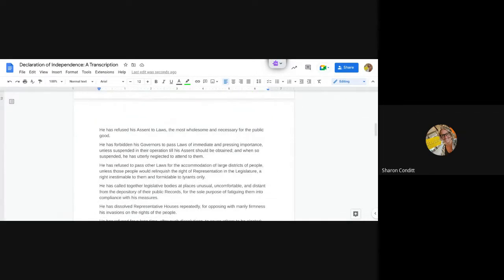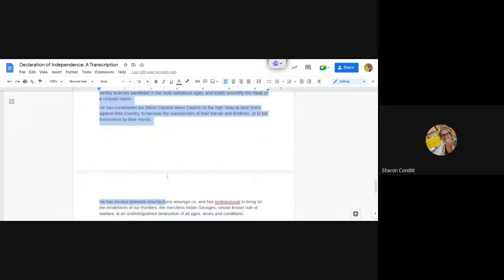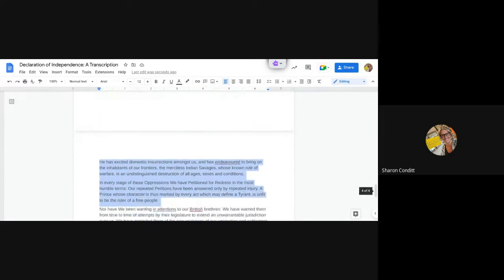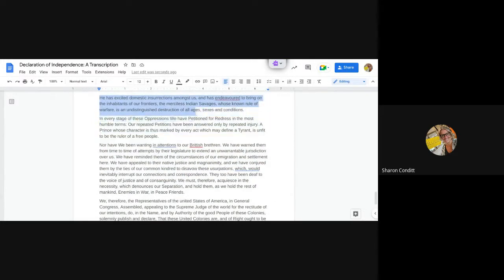Then we move into this whole section called He Has, right? Or you see the He Has's. I always think it's really interesting to point out that largely the he is done for rhetorical reasons because, of course, it's generally Parliament that's been engaging in these actions. But nonetheless, the committee has decided to blame the king, and that's, of course, quite intentional and for reasons we've talked about. But this whole section is called the list of grievances. The list of grievances. And there are a lot of grievances they have. I am going to stop the grievances there.